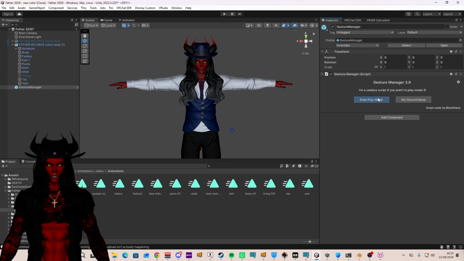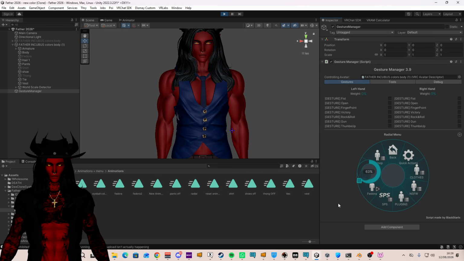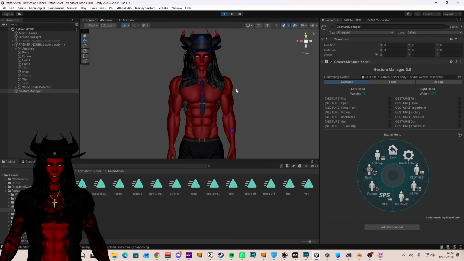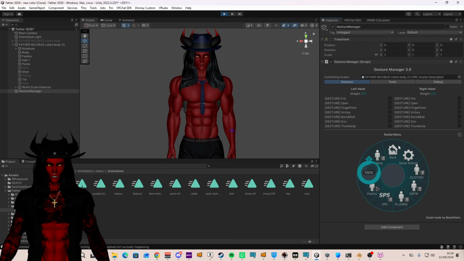I go into the gesture manager and test it. You see, in this case, I already chose the default state, Radial, and you see, I'm going to swap and swap again on 1%. This is how we actually record the animation into the Radial. And when you go to 100%, you don't go back to the default state.